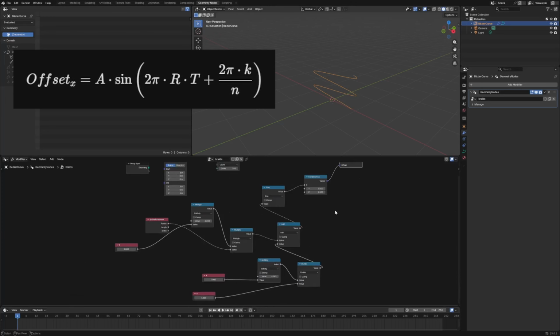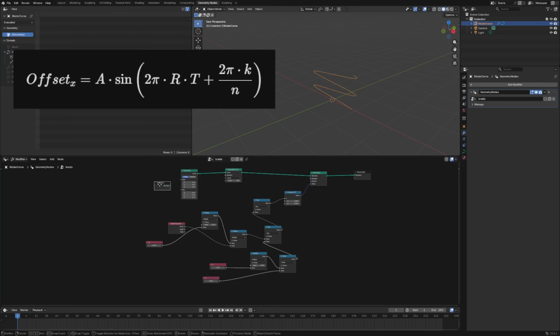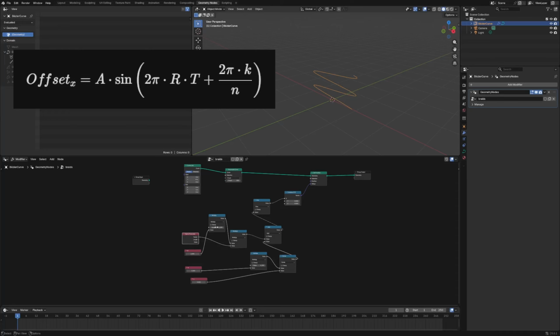So what's cool is all of this can then go into a function because we can reuse a lot of this. So let's think about this. It's the k and the n we want to have as parameters because that's going to be different things we care about. The r is also probably going to be a parameter. And then the factor does not need to be a parameter because that can be the same thing. Remember, the factor is going from 0 to 1. It's going all the way along. That's how we get this overall offset looking okay.